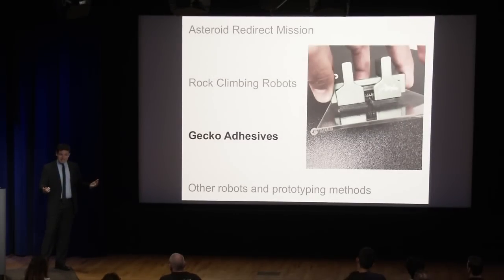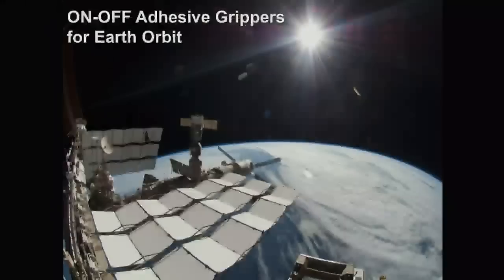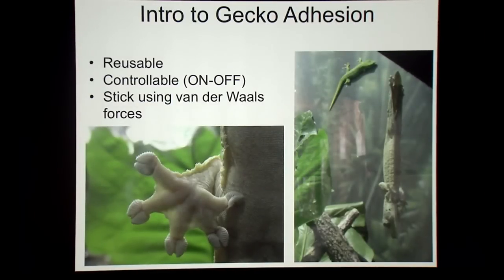Chapter three is gecko-like adhesives. Gecko adhesives are very different than the claw-based approaches. You'll sometimes hear me refer to them as on-off adhesives because one of the most remarkable properties is a gecko can turn the stickiness of its foot on and off depending on which way it's pulling on it — imagine having duct tape that you could switch whether it's sticky or not. Geckos are nature's best climber by far. That adhesive is reusable — we've tested it with some colleagues for 30,000 cycles and it didn't wear out. That on-off behavior uses van der Waals forces. If you remember your high school physics, van der Waals forces are the temporary and weak interactions that you get between two electron clouds. You bring neutral atoms very close together — the electrons are flying around all over the place. At any given minute, a few more electrons may be on one side than the other, and if those atoms are really close together, they're going to induce a matching polarity in the nearby electron clouds, giving you a net attractive force called van der Waals forces.